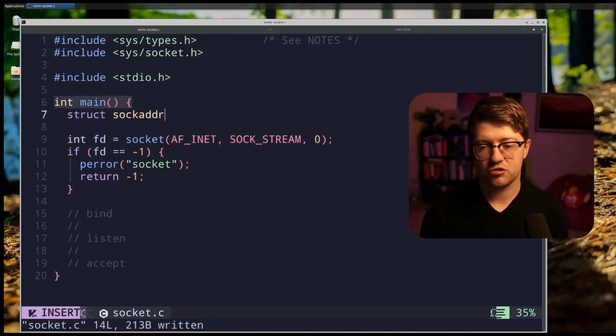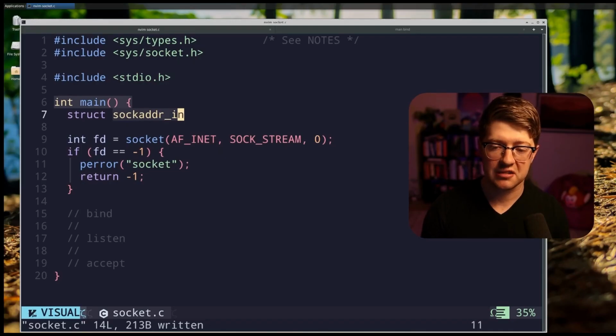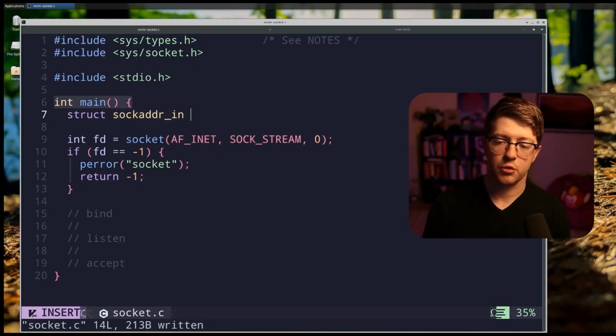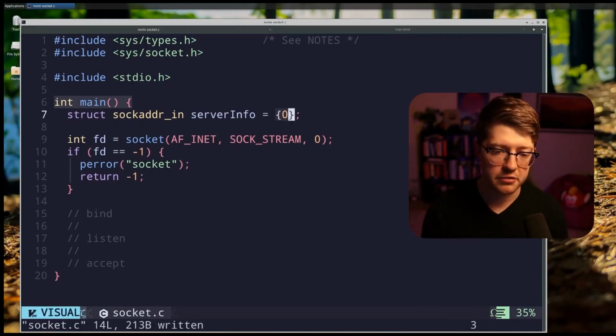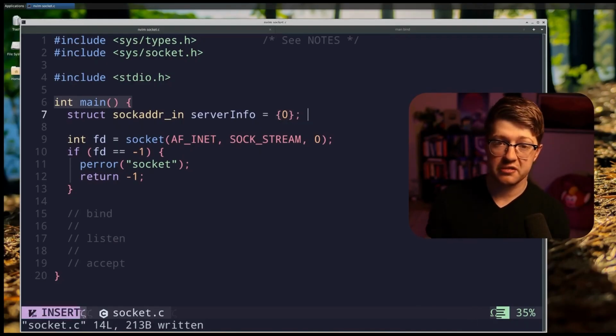So we're going to say struct sockaddr_in, and again, this is a socket address information structure. We're going to call it server info because this just contains information about the server that we're going to bind to. And then we always want to use this notation here to zero out our server info sockaddr structure. Because if we set some of these fields to erroneous values, it may cause bind to fail, and we don't want that.